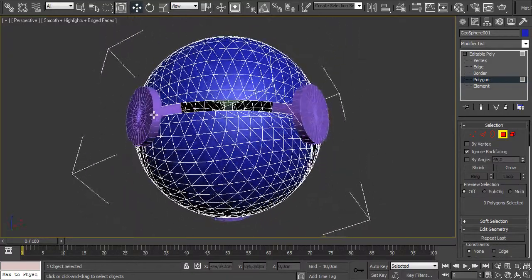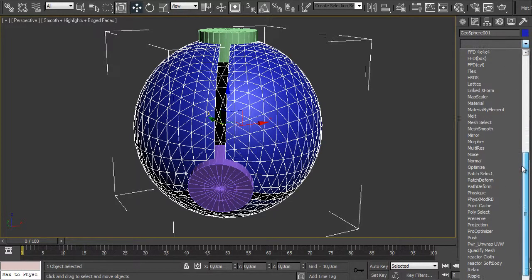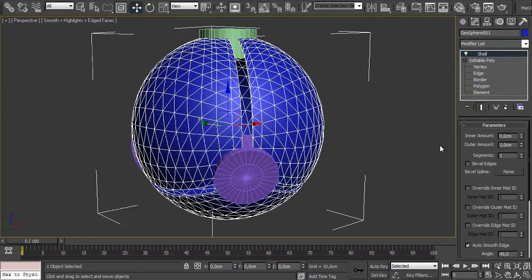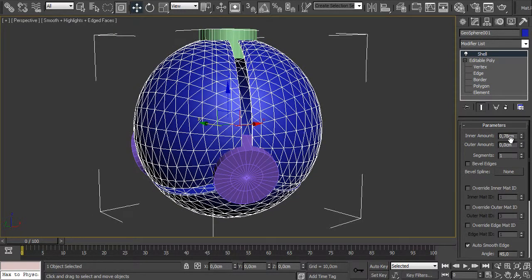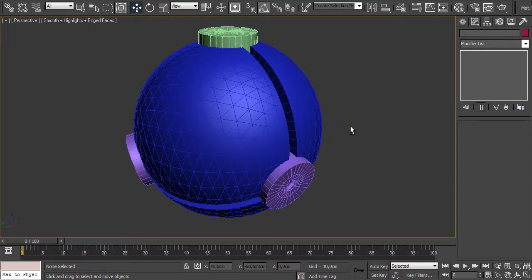We can add a shell modifier to it. Nice, but we don't need any outer amount, and just set the inner amount to 8 centimeters. Okay, this is perfect.